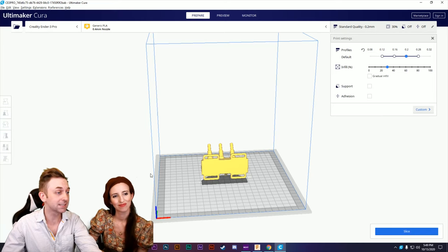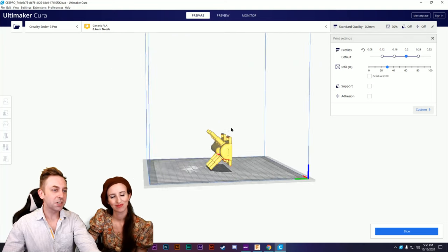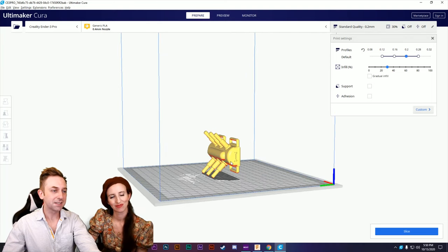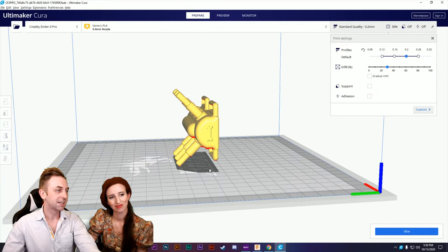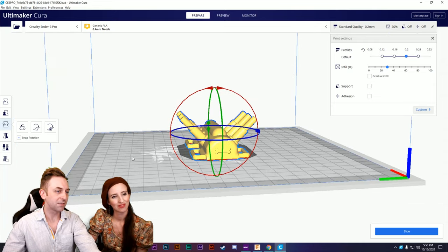And there it is. Voila. Et voila. So usually Cura brings in my models sideways. So you need to just select it and then rotate it so that it sits flat on the printer.